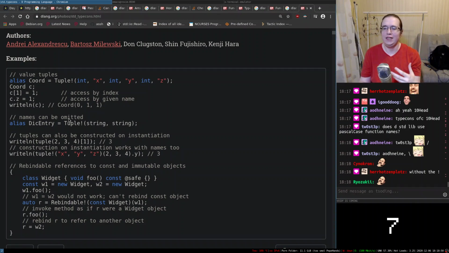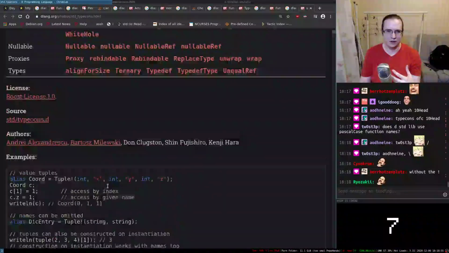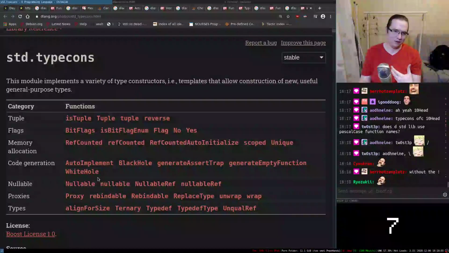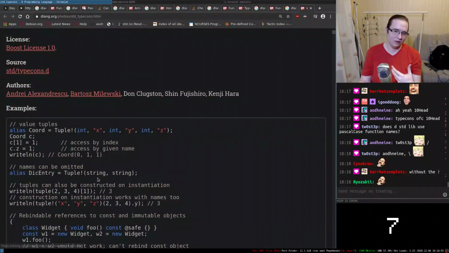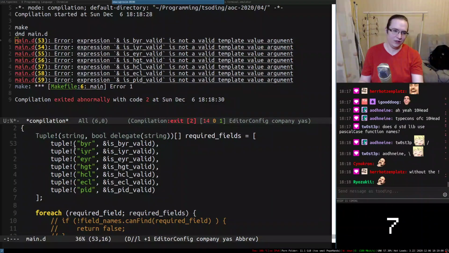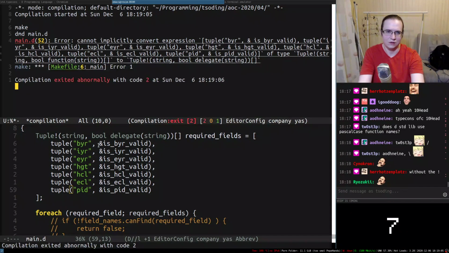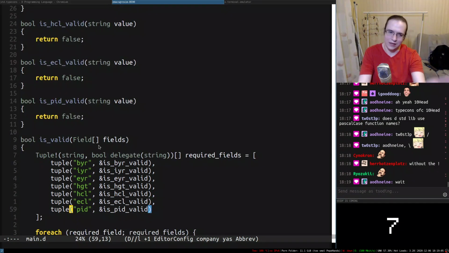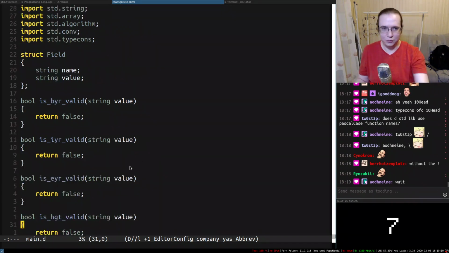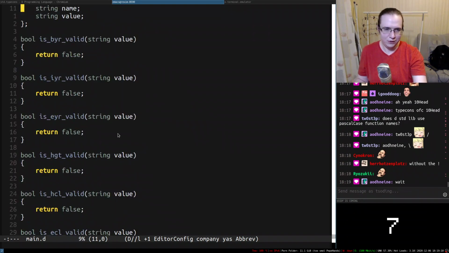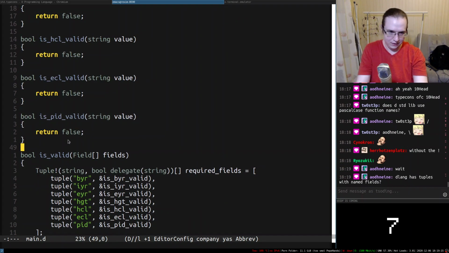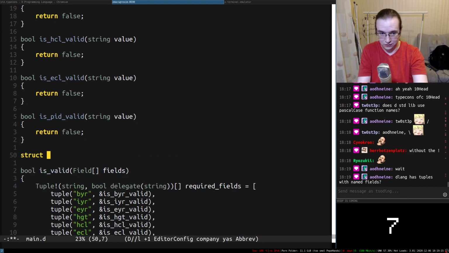Oh, they're sort of named. That's what it is. Cannot implicitly. Okay. So you know what? At this point, I think we have to admit defeat and essentially just create a struct, right?